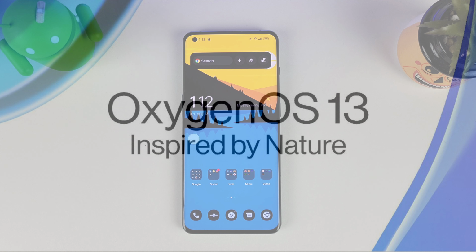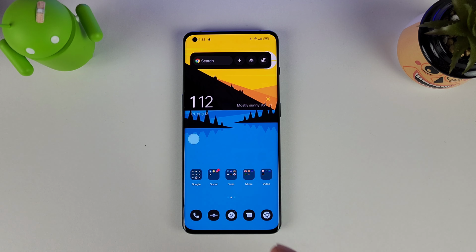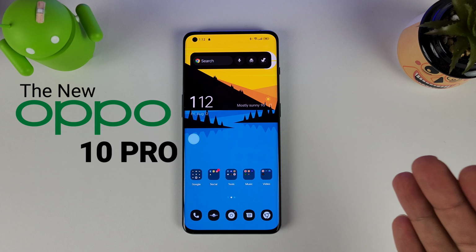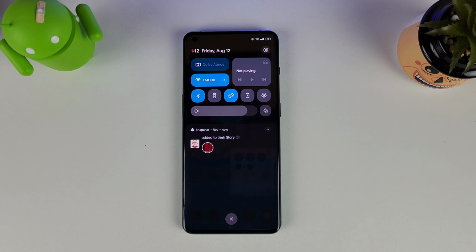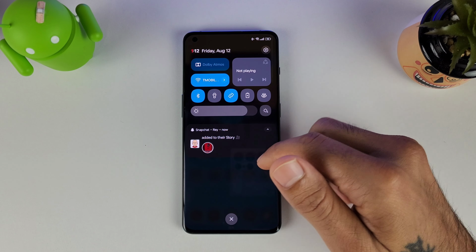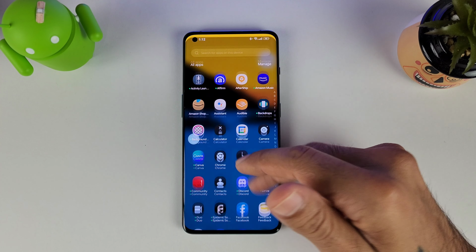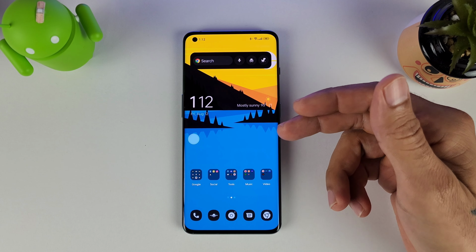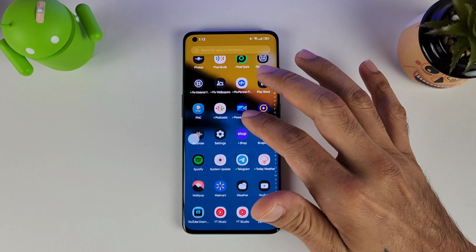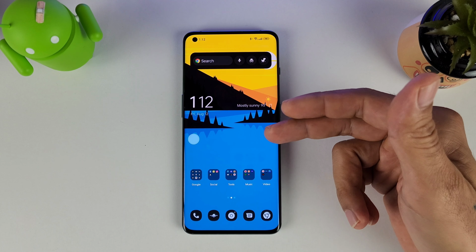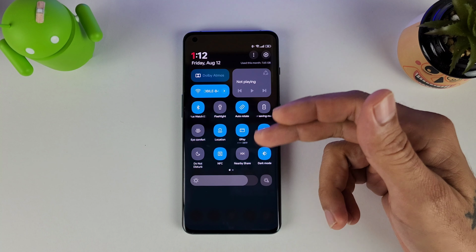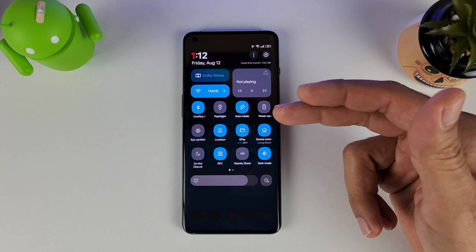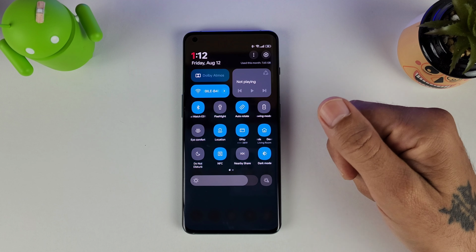Today we're going to be taking a look at the new Oxygen OS 13 for the OnePlus 10 Pro, or if you want to call it the Oppo 10 Pro. This is pretty much what it's come down to. OnePlus is turning into Oppo, and the same thing happened last year with Oxygen OS 12 with the OnePlus 9 Pro. Everybody hated it, and it seems like everybody's not liking this Android 13 beta for the OnePlus 10 Pro, since it is changing everything and definitely moving straight away from the old Oxygen OS from OnePlus.